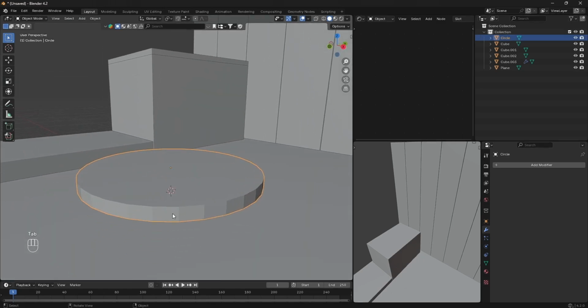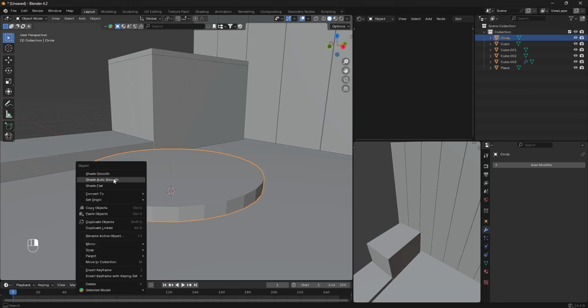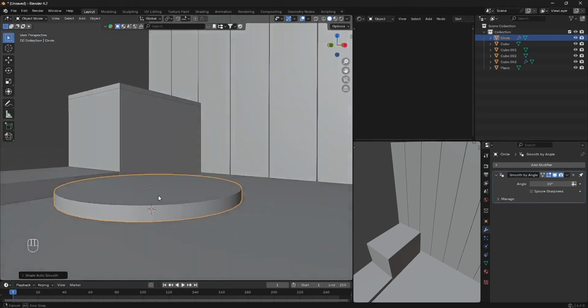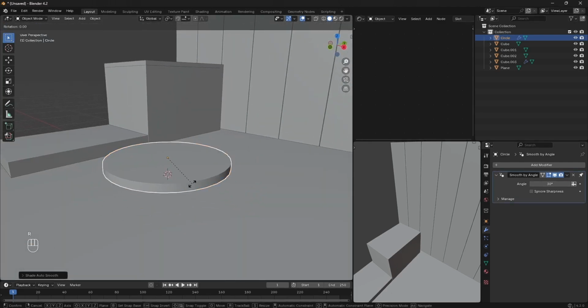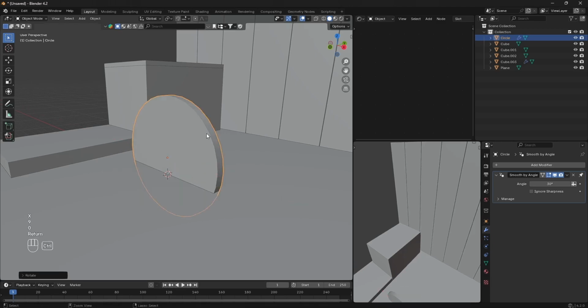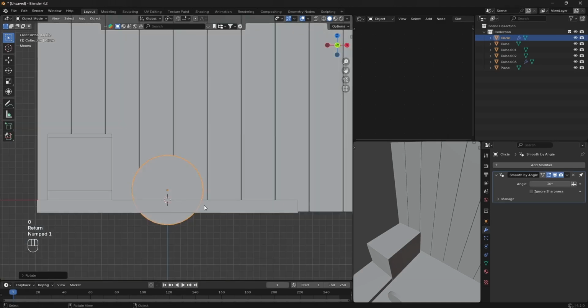Tab out. Now let's remove those jagged edges, right? We don't want these lines here. To fix that, right click, shade auto smooth, and it removes that. Sorry, I have a cold, so that's why my voice is a little bit rough. So let's rotate this on the x-axis by 90 degrees. Then let's move this up.